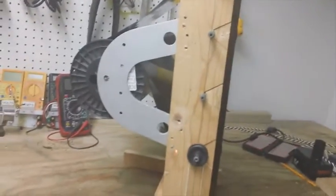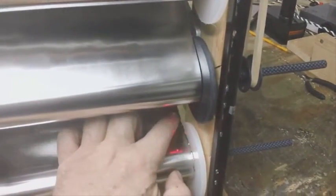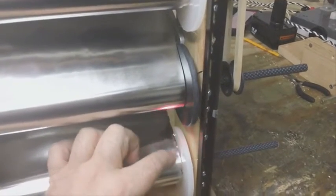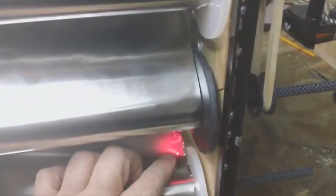This stuff is so brittle — it's easy to crack, the edges are frayed on part of it. I just wanted to do it the simplest way I could. I was afraid to stretch it out all over the floor or the lawn in fear I would mess it up. This way, at least I'm sure I'm going to get a pristine roll — actually five pristine rolls — off of this one roll. You can see this edge here, you can see how it's breaking and cracking, and that little edge there is going to affect that particular roll. I'm hoping I don't see too much of that.